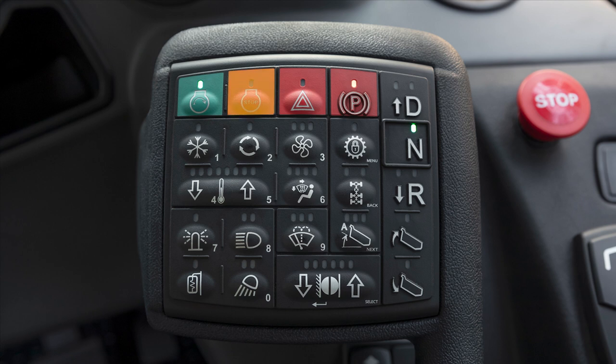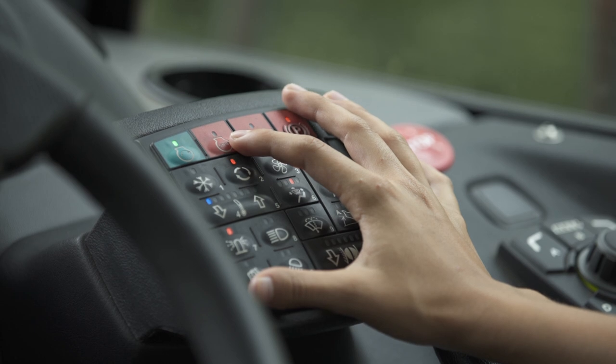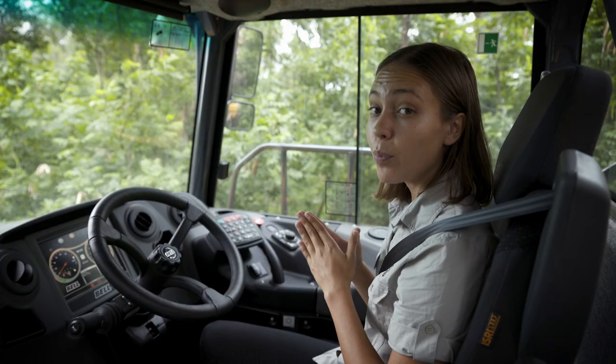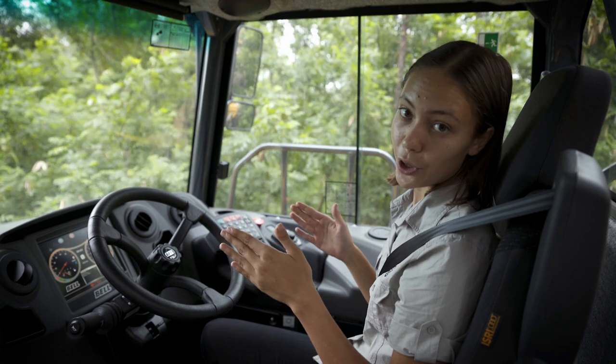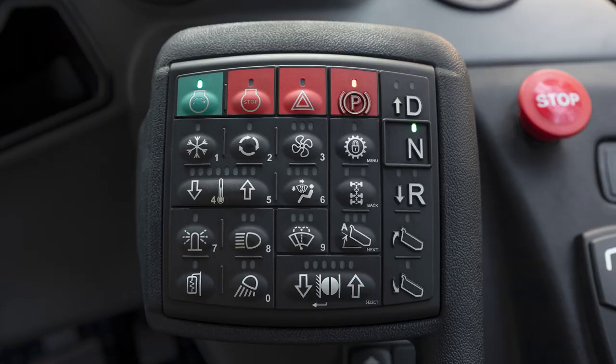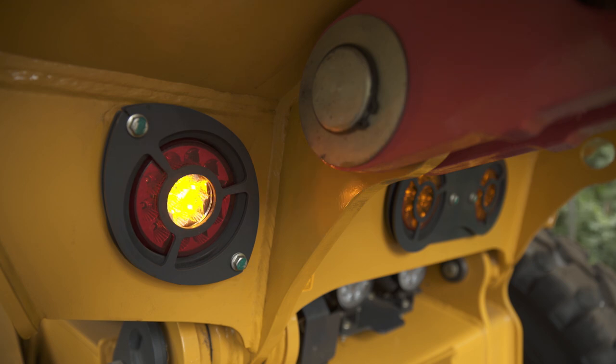The turbo spin-down varies from 5 to 120 seconds depending on how hard the engine has been working prior to shutdown. Pressing and releasing this button while the machine is at high speed will bring the machine to a gentle stop, whilst pressing and holding the button will cut the engine immediately in an emergency shutdown and bring the truck to a sudden stop. It is important not to interrupt the shutdown process as it could shorten the life of your engine. A short press of the hazard button will cause the turn signals or indicator lights to flash.